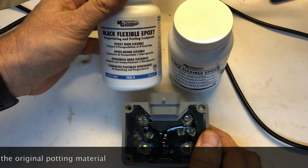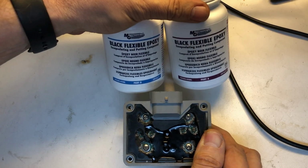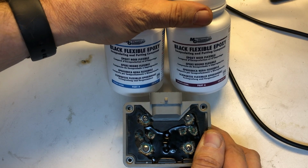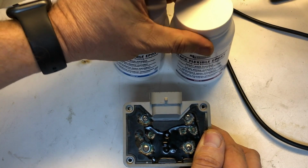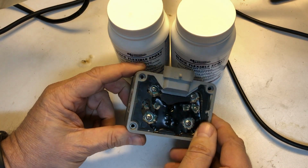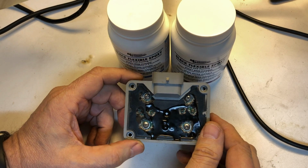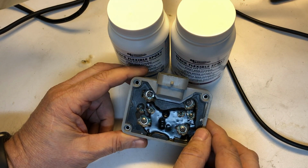So this mixes up in a 1-to-1 ratio. It takes about 48 hours, 2 days, guys, before this stuff sets in, unless you heat it up. So typically, it's in the fall now, so the best I could do is set this in a windowsill. I might be able to cut it down to a day. It doesn't matter, I'll leave it sitting in there for a week and then come back and make sure that it is set up really well.